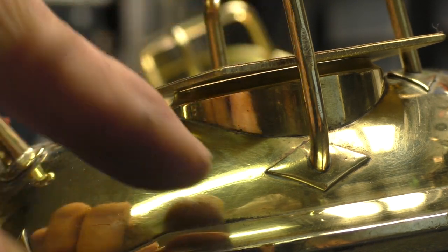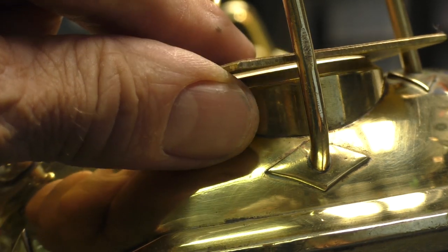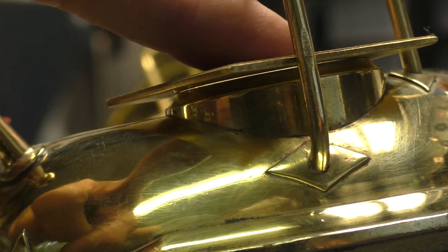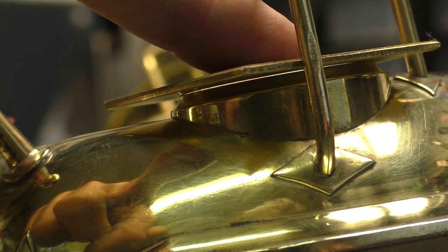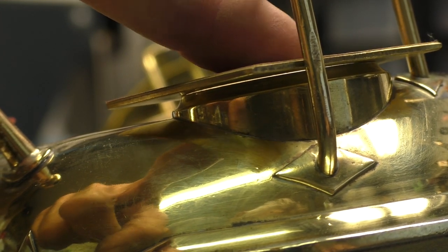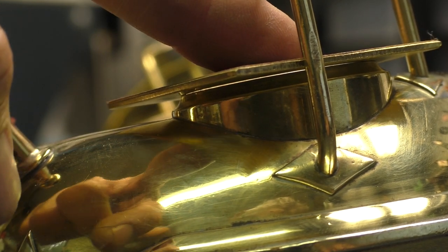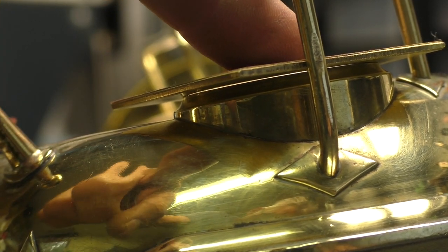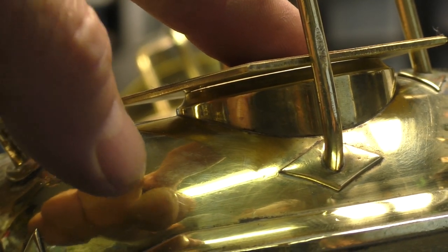And it can separate from the body and it can leak there, but this little gap of light you see right there, that's not a flat tone hole. You would think that these would be really flat because they are really solid, but this thing is a 1927 saxophone, so it's not too surprising that it's had a little changes in its metallurgy over time.